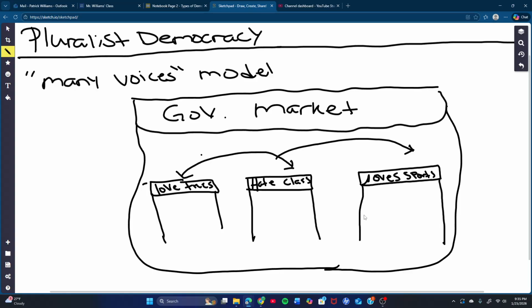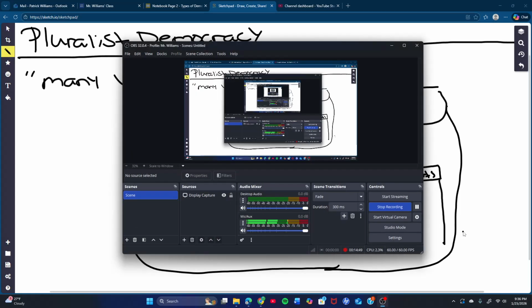Kind of look like I wrote the FOIL method in math, right? Again, this is not a math class. Let me get rid of this. All right. But these all are checking each other. So it is in a pluralist democracy. When you have too many voices, and I do want you all to really think about this, or what I like to say, too many cooks in the kitchen, right? It's really hard to get stuff done, right? Because there's a lot of people having these competing thoughts. And when you have a lot of competing thoughts, a lot of times things don't get accomplished, right? So that's important to note. Okay.